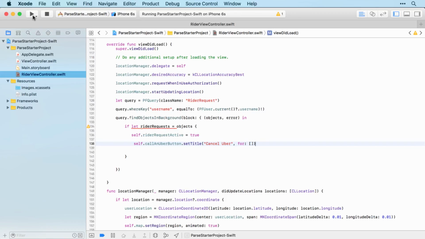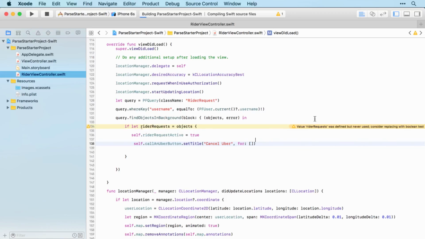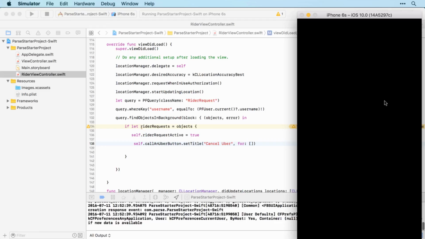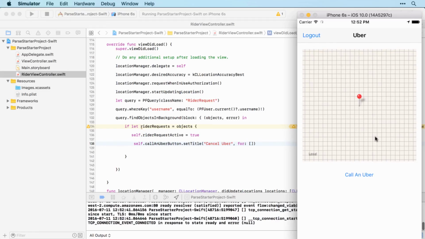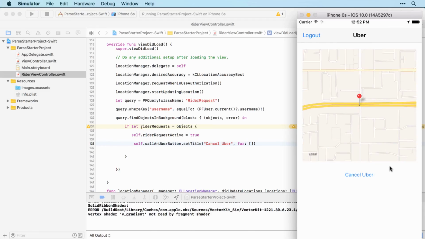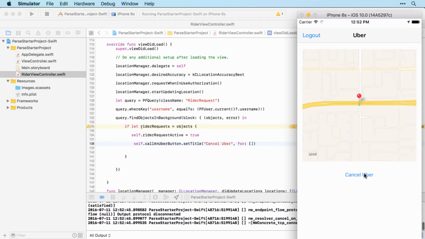There we go. So let's just check that. Now, if we run that, it should do a check to see if we have a request active. And if we do, you can see that's updated to cancel Uber.